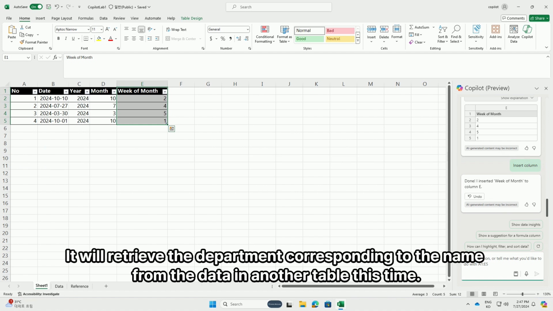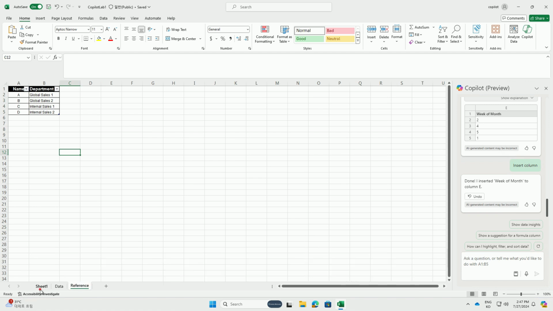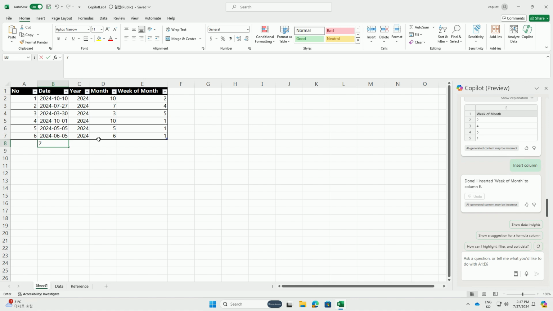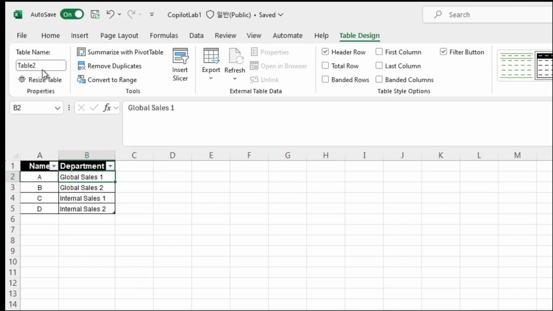It will retrieve the department corresponding to the name from the data in another table this time. It will refer to table 2.